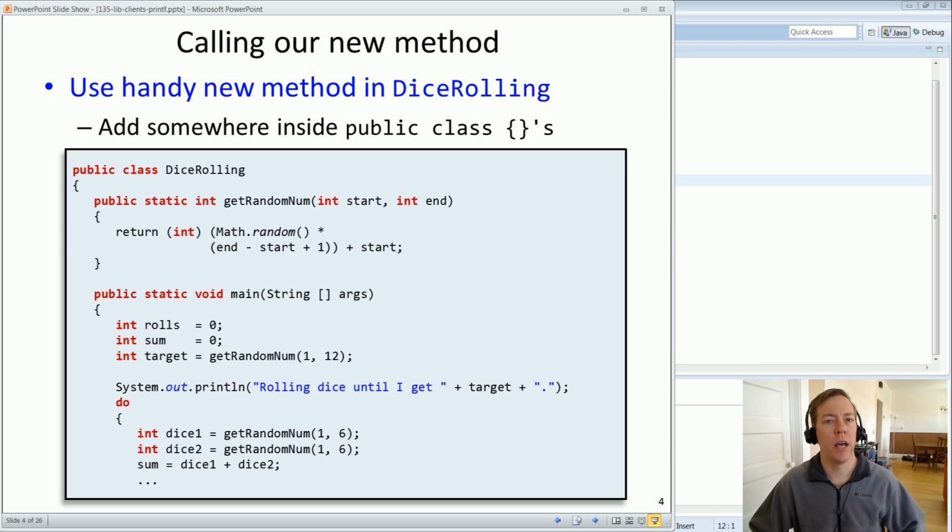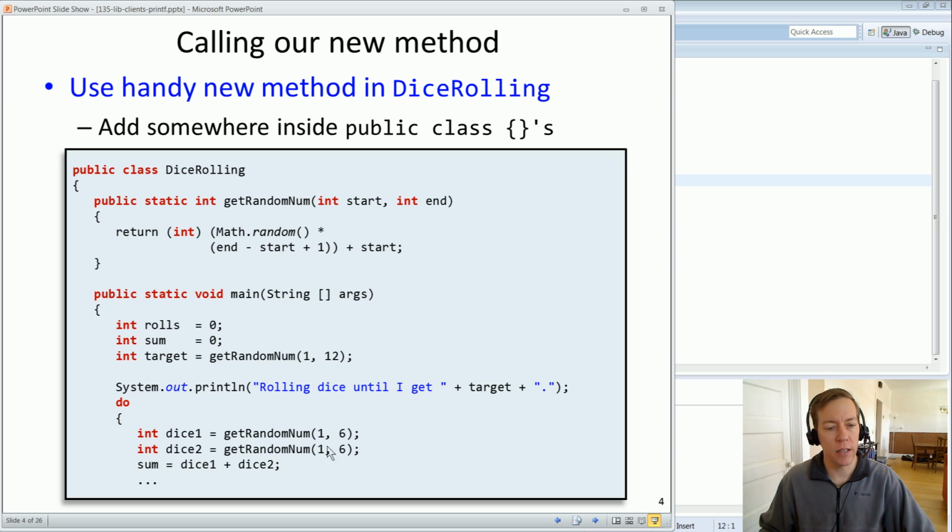And as we saw in a past lecture, one way to address this is to take that functionality and wrap it in a class. So I made a static method called getRandomNumber, and that encapsulates the functionality that I want to draw a random number between some start point and end point, inclusive of the endpoints, and does the calculations.